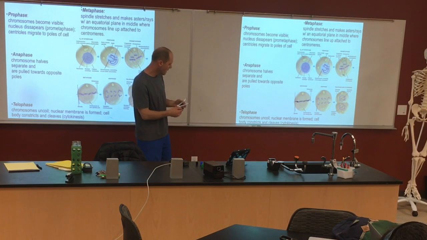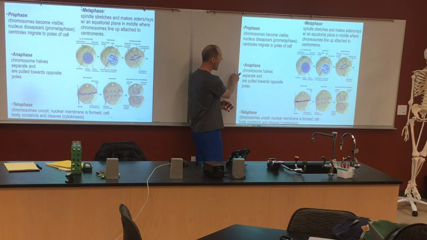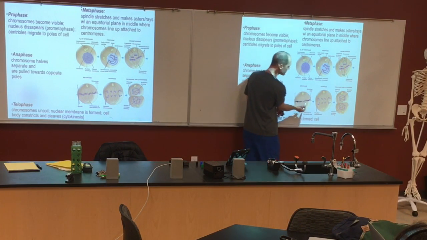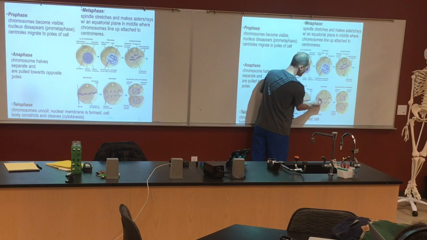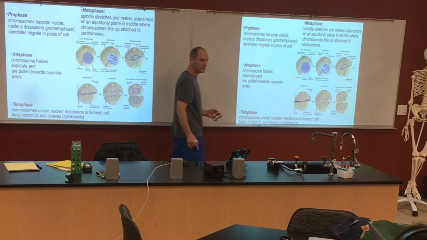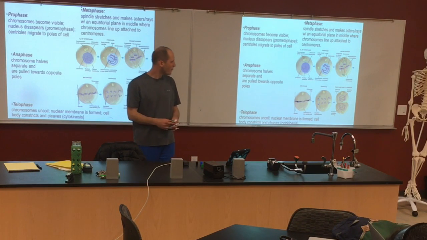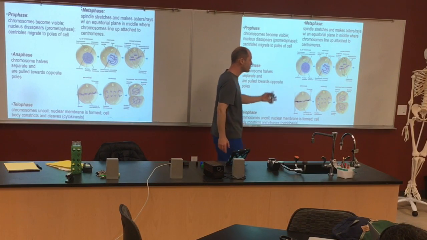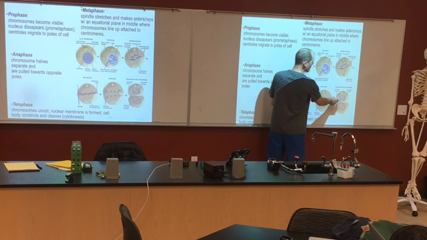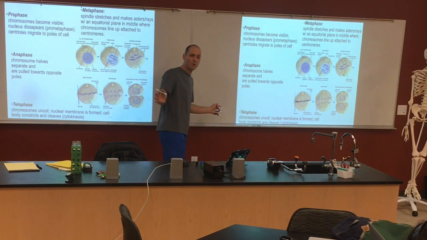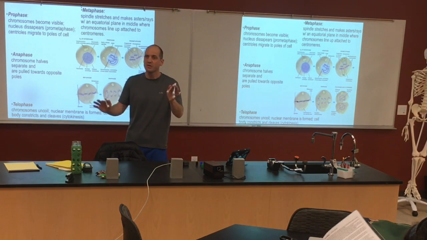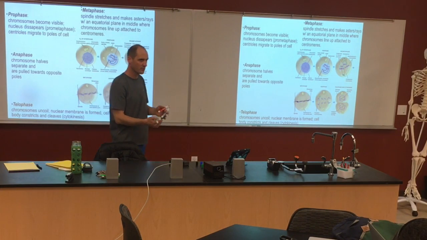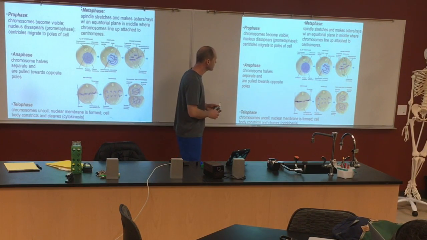Then anaphase is when the chromosome halves separate, the centromere splits, and they're pulled towards each pole, those legs. That's in anaphase. And now it's great because we got a set of chromosomes on each side of the cell afterwards. And all we need to do is make sure more or less the organelles are distributed equally, and we split it apart. Because we can always make more of the organelles.